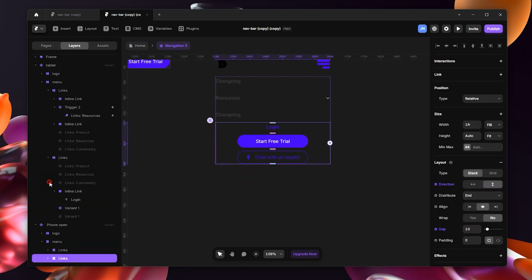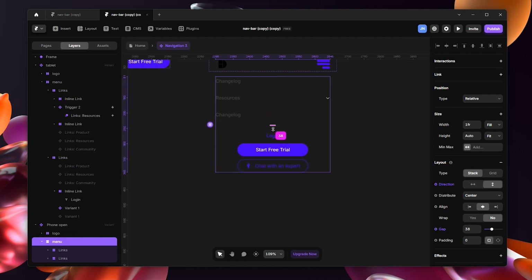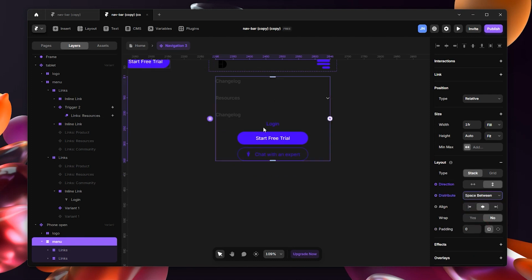So we need to come now to this main menu, and then we just need to increase the distance like this. Or even better, we can just distribute it with space between, so that we have a nice space between. But the problem is the height of this is set to fit, so we just need to put it to fixed.